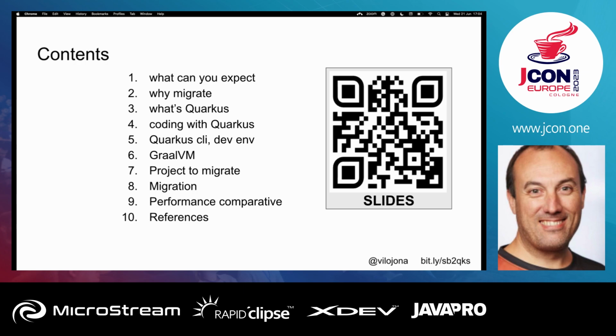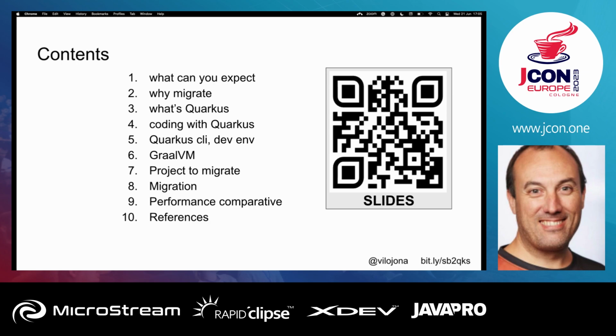Then I will explain a bit what is Quarkus. Some of you have ever heard about Quarkus? Perfect. And the rest are using Quarkus in production, right? Okay, fine. It's going easy. Okay, so I will explain for you what is Quarkus, what is coding with Quarkus, and also 2 different features that they have introduced in the latest versions, that it is the Quarkus CLI and the Quarkus development environment. It's very nice to use this CLI because it makes things even easier.